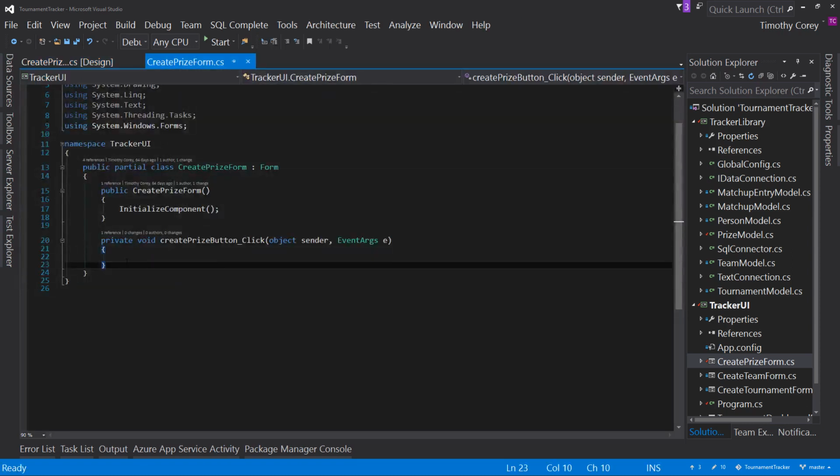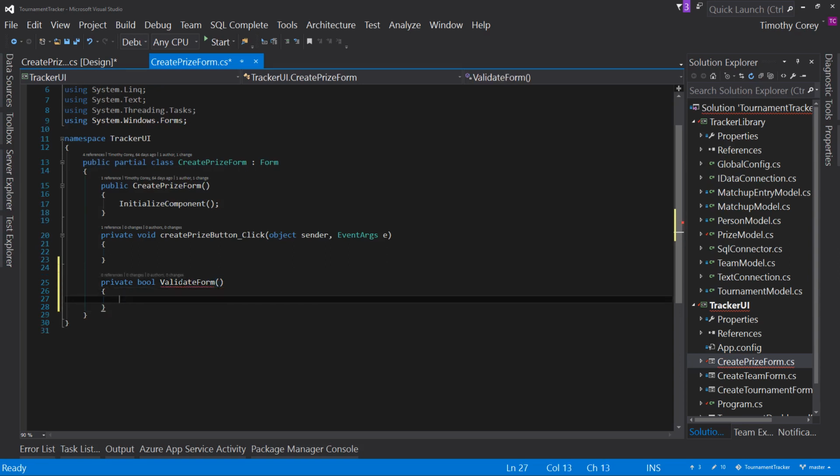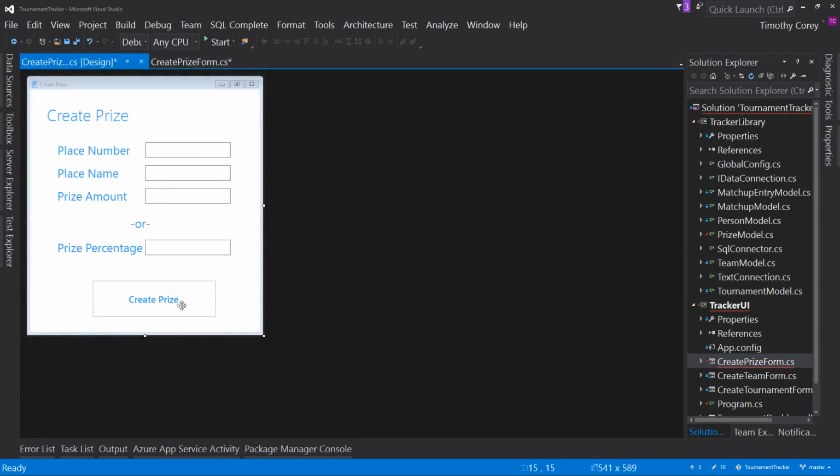I'm actually going to create a private method. You don't have to do this, but I like to keep my events clean. So private bool validate form. Now this validate form, we can run from anywhere. It doesn't have to be just when you click this button.